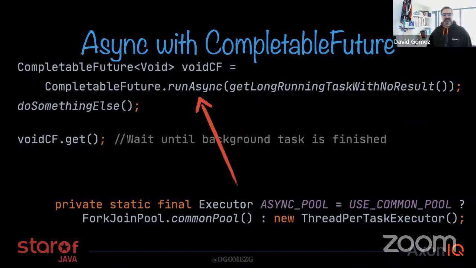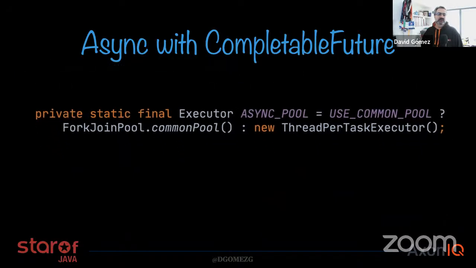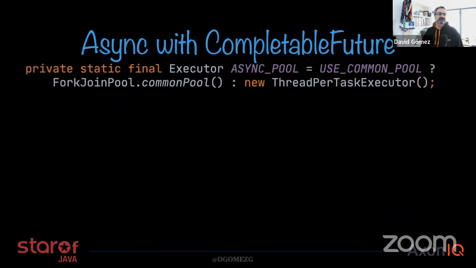So the magic under runAsync happens in the executor that the Completable Future is going to use by default.